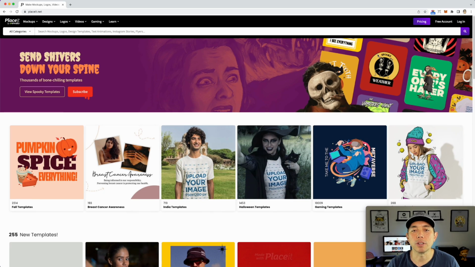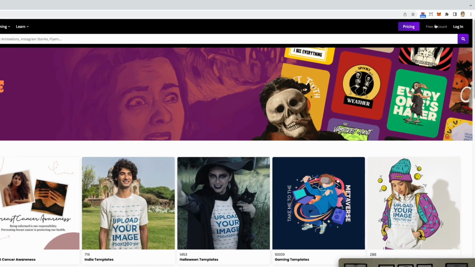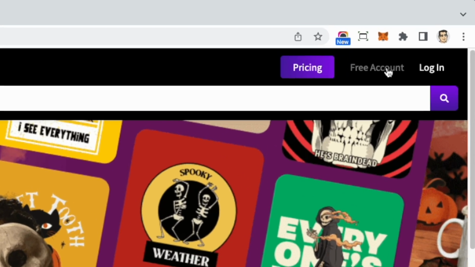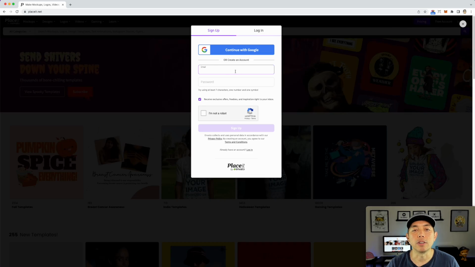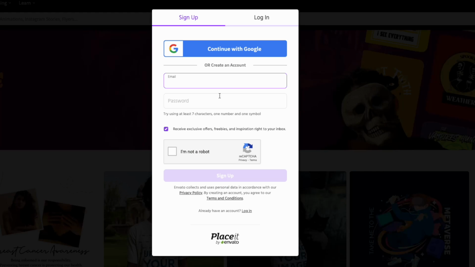But let me show you how this works. First thing you're going to do, you'll need to sign up for a free account. So just go here, and then you're going to have to create an account. It's just your name and password, but it's going to make it so that you can use Placeit. So they do have an account, but it's absolutely free. This is their free account, and you can try their things, right? So that they can download and send it to your email, your downloads and things like that.